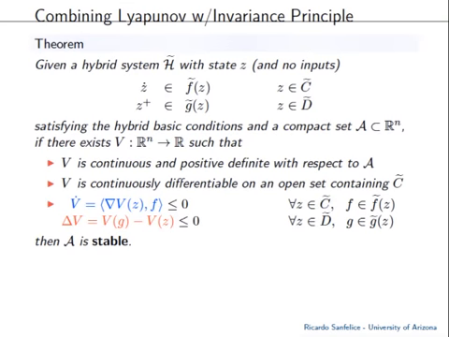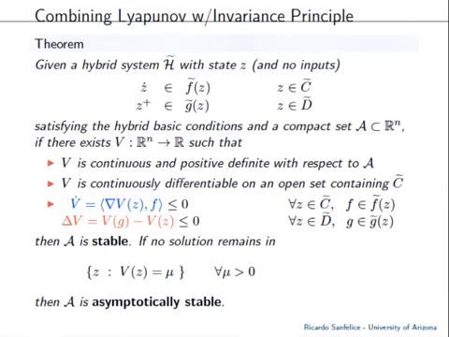That will automatically give you stability as we did before, even without the hybrid basic conditions. The attractivity part could come from the following property. If one can prove that no solution remains in a mu level set with mu larger than zero for arbitrarily large T or arbitrarily large J, then A will be a set that is attractive, and hence, because of the stability already proven, it will be asymptotically stable. Okay? So this is a result that requires checking some solutions. But this is not a very difficult property to check, as you probably imagine.